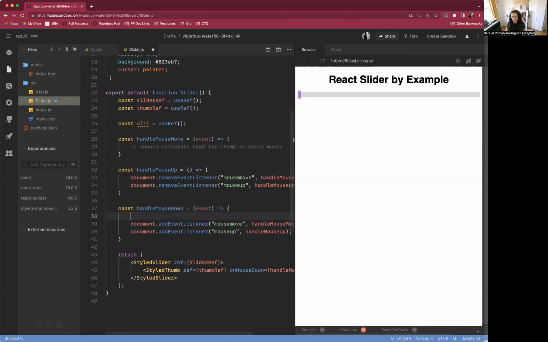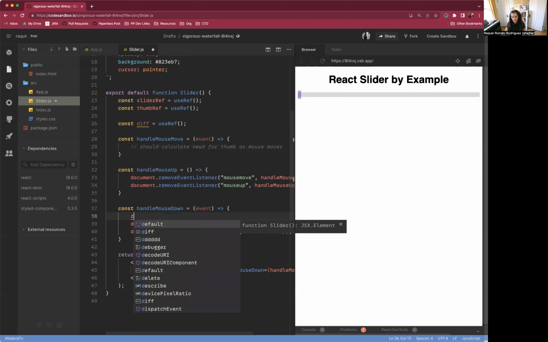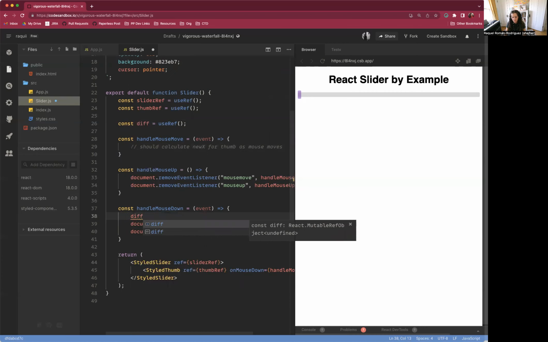So what we want to have happen is we actually want to calculate diff.current. Remember that the object of useRef has a single property called current. So whenever we want to save a new value explicitly to our useRef variable, we actually have to call diff.current, and we also have to call diff.current to access the value that's stored in our useRef variable, right?